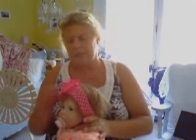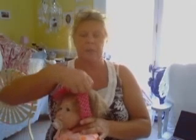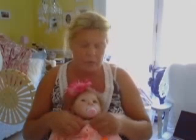But my main concern wasn't so much that her head flopped, but I wanted to know what was inside of her. I have a friend named Tiffany who has a toddler baby, and her baby is full of sand. And it scared me, because I thought, oh my God, this baby is so heavy, and she's probably full of sand, just like my other friend's baby. But I don't know why I thought that.